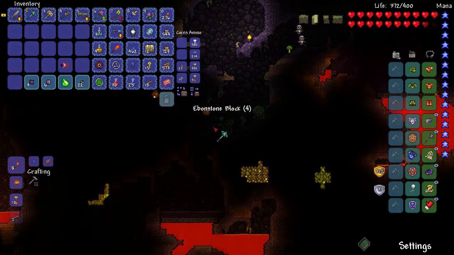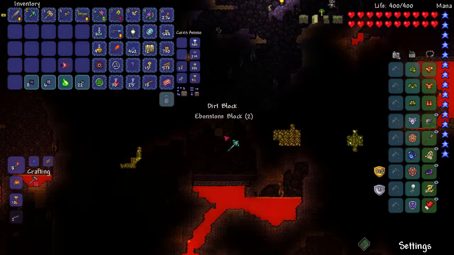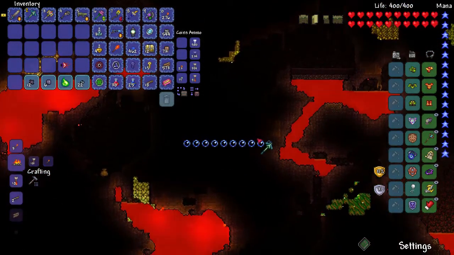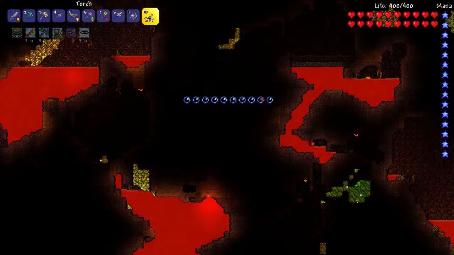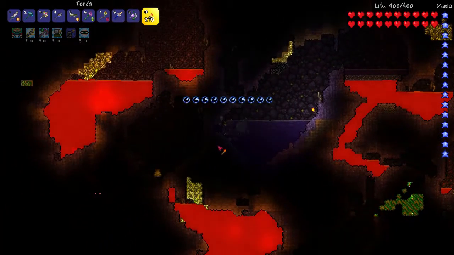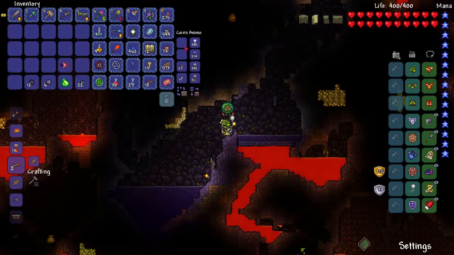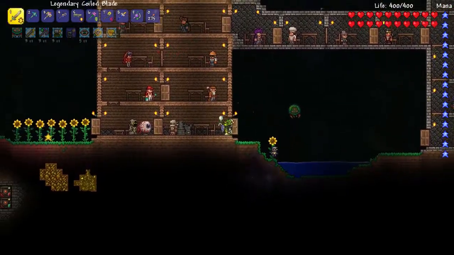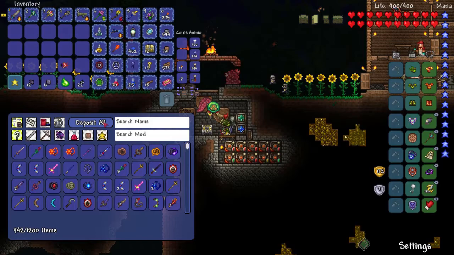But having a really nice pickaxe does help. So can't complain about that. Anyways, that is not titanium. And I don't really see any more down here. So let's just head back up top. And we'll worry about getting more titanium later. But for now, like I said, I want to start fighting.